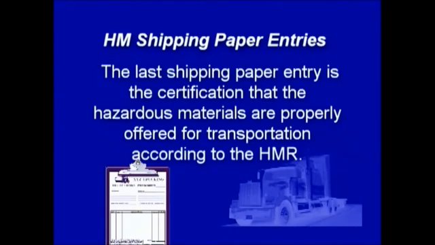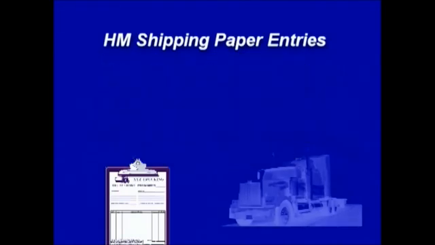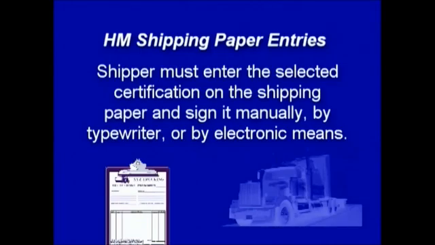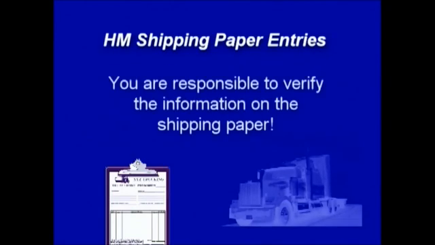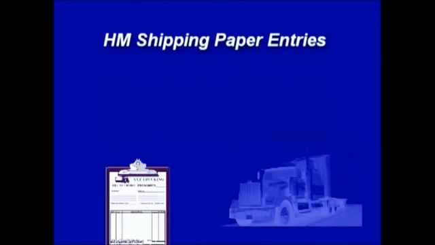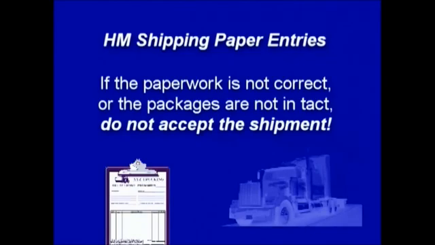The last shipping paper entry is the certification that the hazardous materials are properly offered for transportation according to the HMR. The shipper must enter the selected certification on the shipping paper and sign it manually or by typewriter or by other electronic means. As a carrier, you are responsible to verify the information on the shipping paper. If the paperwork is not correct or the packages are not intact, do not accept the shipment. Shipments that comply with the HMR make transportation of hazardous materials safer for everyone, including you.